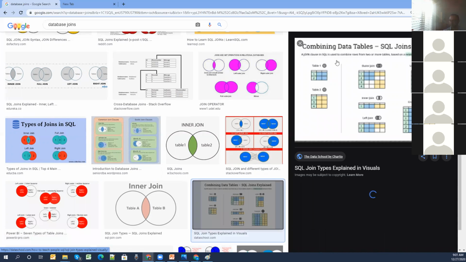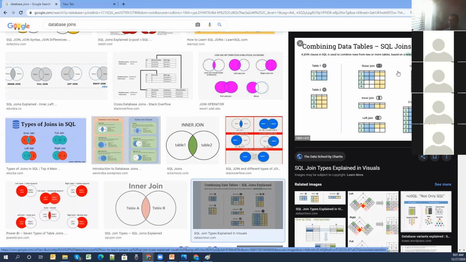Here I think he has explained it a little better. You have table 1 and table 2. An outer join joins these rows and these rows as well. So a union brings 1, 2, 1, 2, 3, 4: all the components of here and all the components of here. Inner join is the common components. Here you have one, here you have one, so only the inner components. That is an inner join.